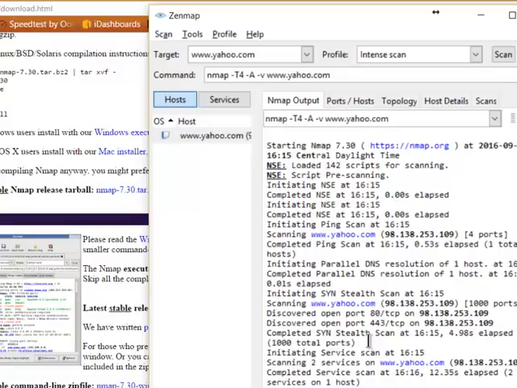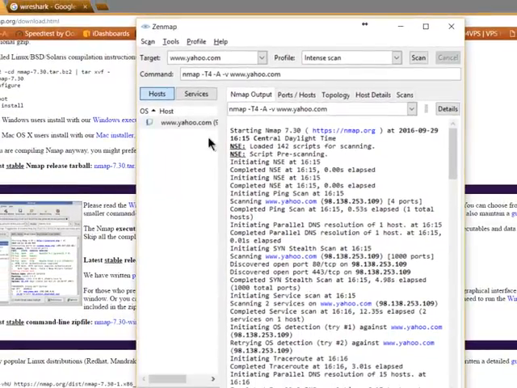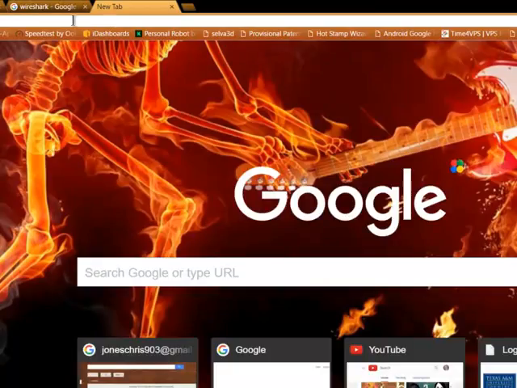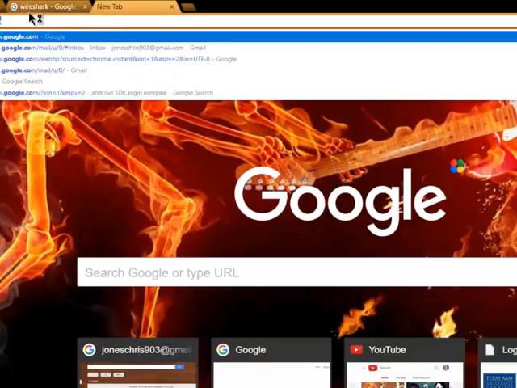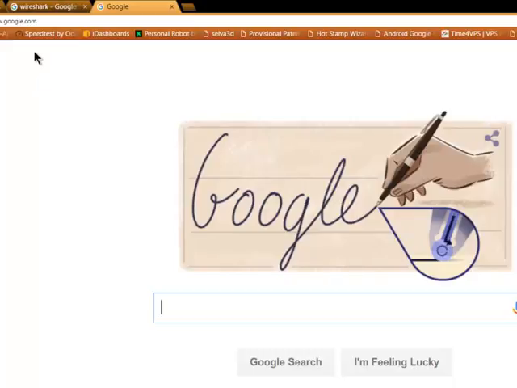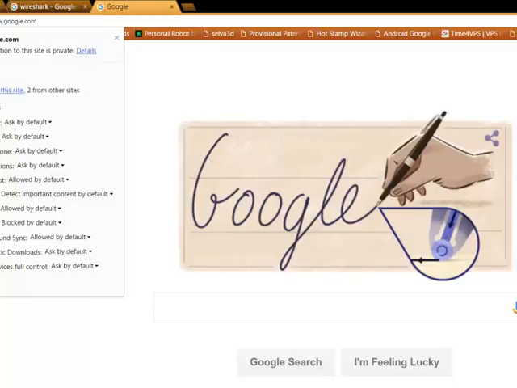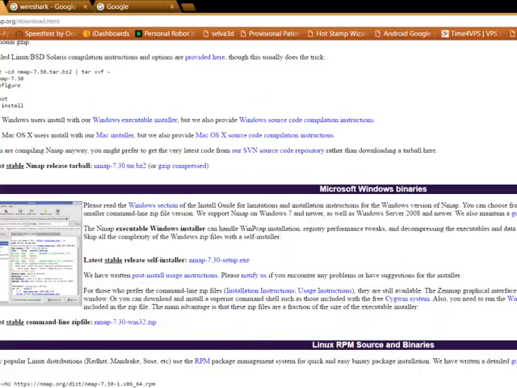Nowadays, there's actually a port 443, and that is the little, let's see if we can go to something here. Okay, so Google actually has this little lock here. And you can click on this lock and you can see the actual certificate for Google. This is their secure certificate. So this is how you know Google is safe, because this is green and not red with a line through it, and this is actually locked. What that means is this page actually communicated to you on port 443 and not port 80. So both of those ports, they want you to visit their sites, so they cannot block those sites.